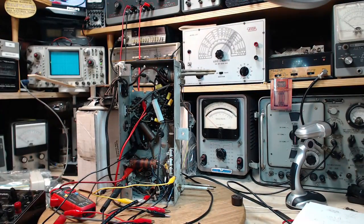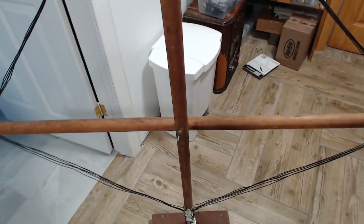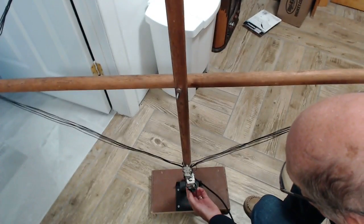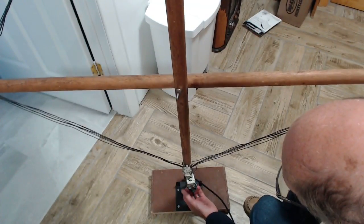I have to tune the antenna. I'll give you a look at the antenna here. There we are. Let's tune them in. Hey, where are you, antenna?